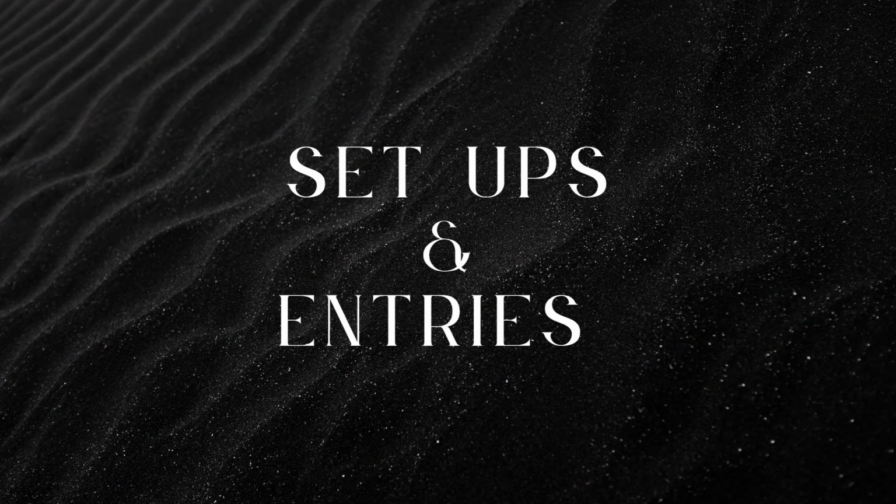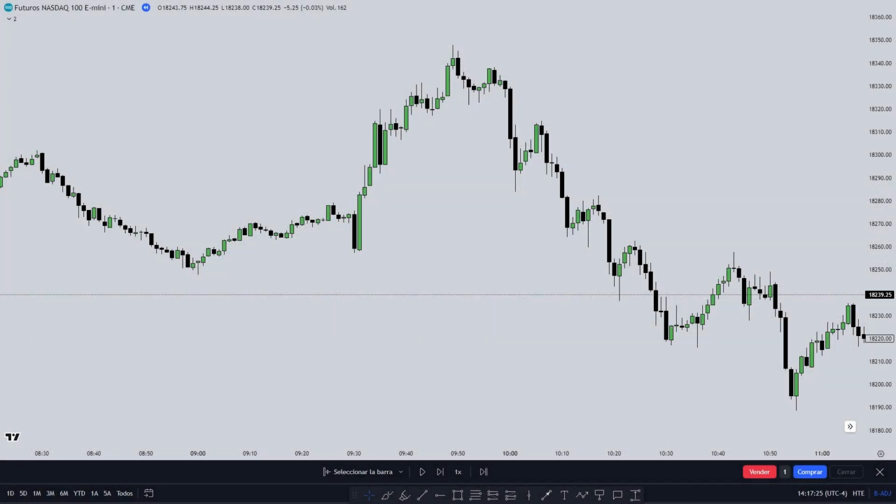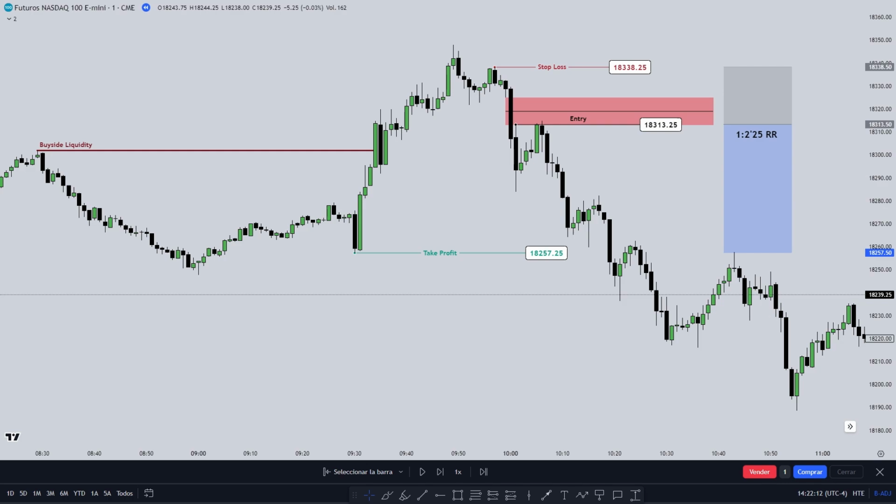Now I will give you some possible setups with the proper risk management that I would have used for this day as a beginner. This is the naked chart. I will start from the top to the bottom. Take into account that every trade that I'm going to show is also a silver bullet trade. This is the easiest one and the safest one to take, since we are shorting from a deep premium level using the 2022 model.